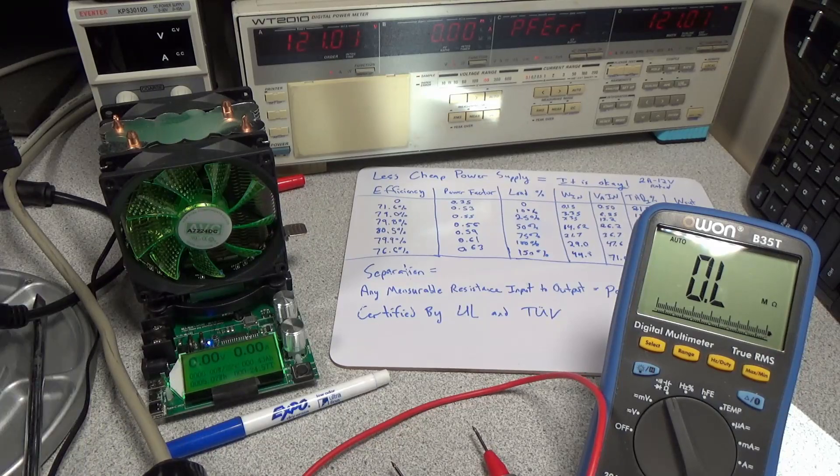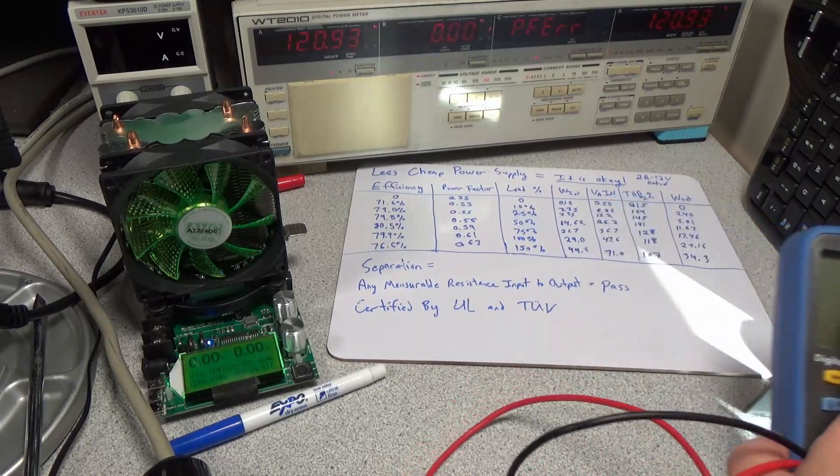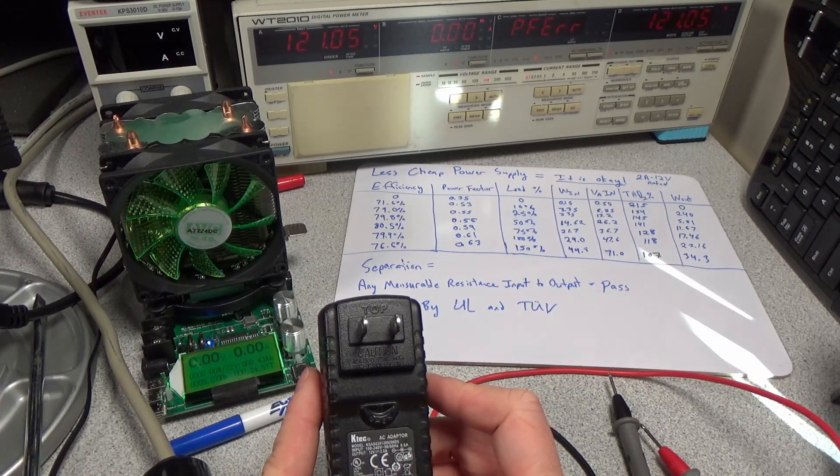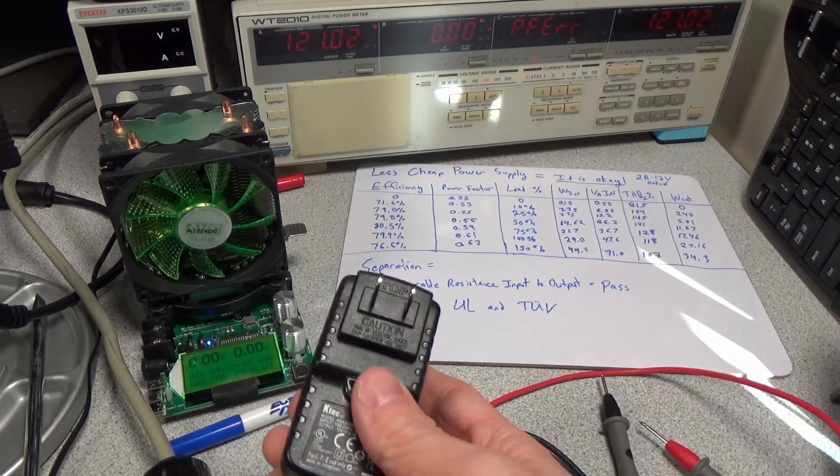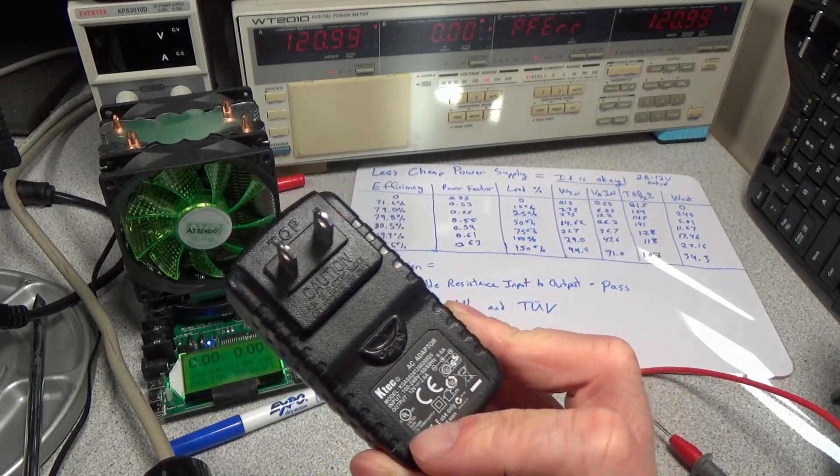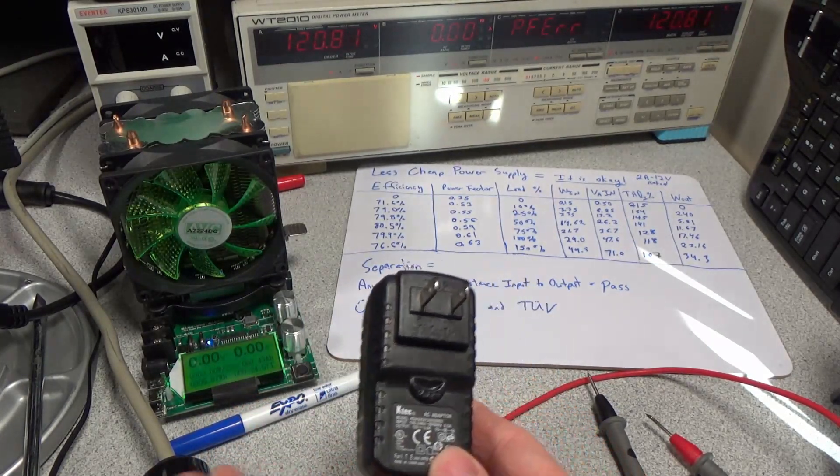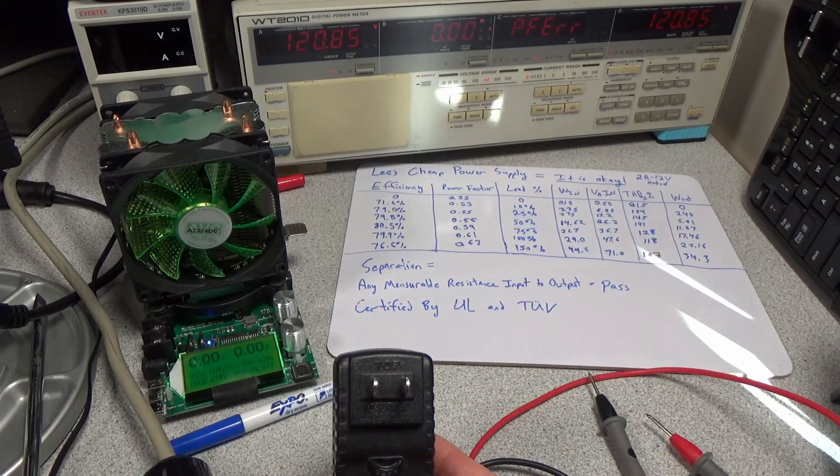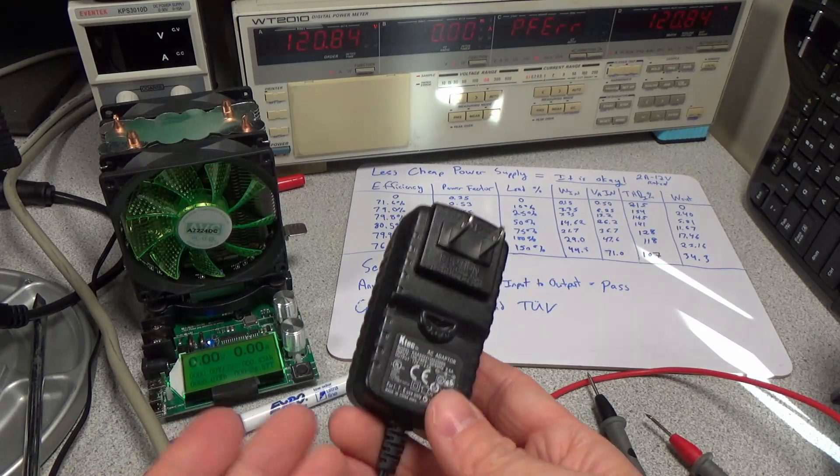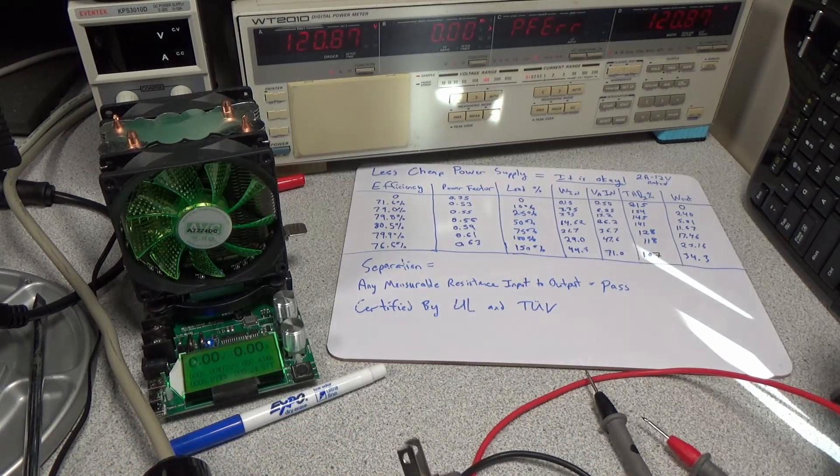That would be a considered a passing result for an isolated power supply of this level. So this isn't a particularly high efficiency unit, but it does have appropriate ratings. This is just something I grabbed out of the bin. It's another very inexpensive power supply, but at least it does have the appropriate TUV and UL markings. So another thing to talk about is having appropriate markings on your products. One thing the cheap power supply doesn't have is any markings at all, whereas this one does have a TUV and a UL listed mark.